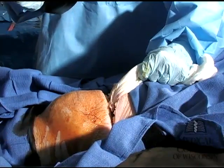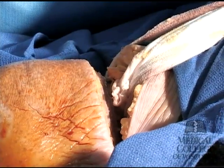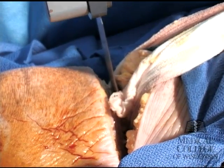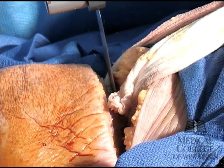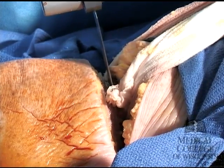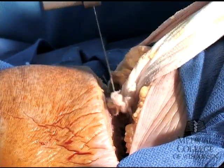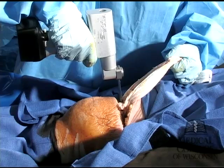Next, the saw is used. Remove the safety on the saw. Check function of the saw by turning the saw on. Place the saw directly over the bone to be transected and cut perpendicular through the bone. You will feel release of the bone, which will indicate when to stop sawing.